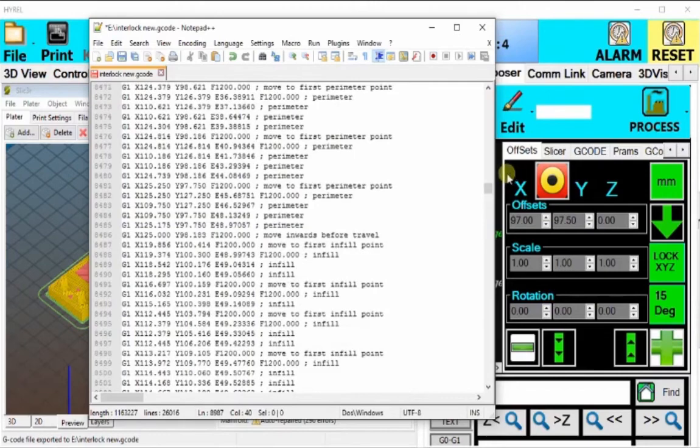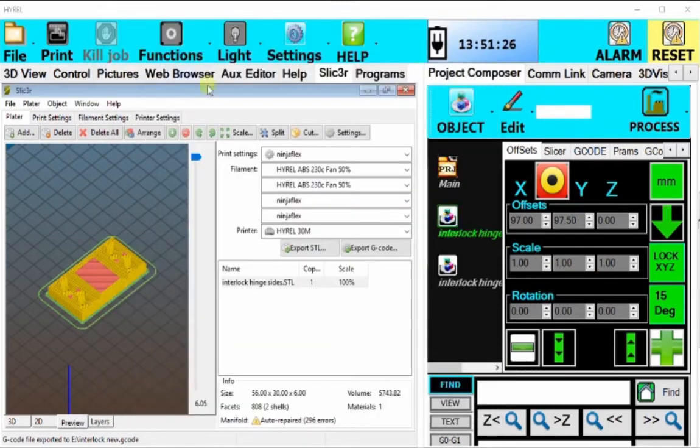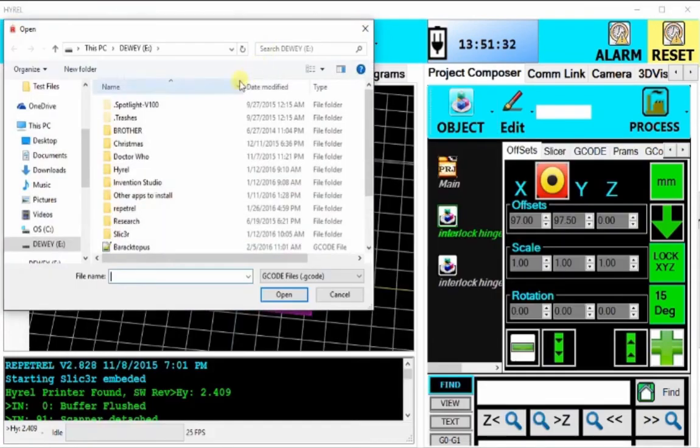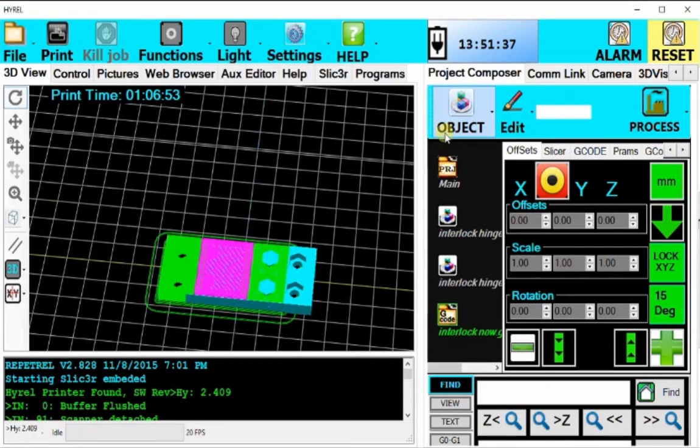Now with all this done, just save your file, or in Repetrel, just refresh your 3D view. And here I will take it back into Repetrel, and now it is a completely printable function, although you may want to check your coloration to be sure that it is the proper nozzles going for each material. For some reason, the G-code file actually comes out about a centimeter offset from the STL files you will have uploaded previously. However, this should not be a major problem, unless you're printing an extremely large part.